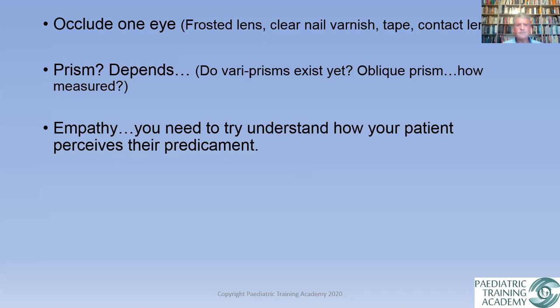Is it necessary? I've had numerous discussions and arguments with people and past students. Oh, I had my patient, they had incomitant strabismus, and I'd give them a prism and it's sorted. Well, I really do not make much sense of that. If you say to me, sitting at a computer, 40 centimeters away, head in this position, computer in that position, I can give a prism which will give that patient single vision. But if it's incomitant, remember the definition, the angle changes for different directions of gaze. If they have incomitant strabismus, a single prism power cannot neutralize or compensate for the strabismus that that patient has.